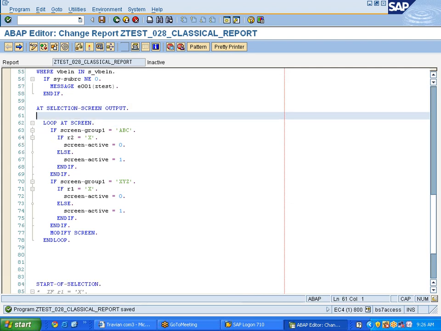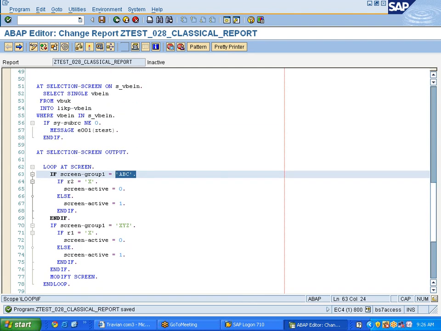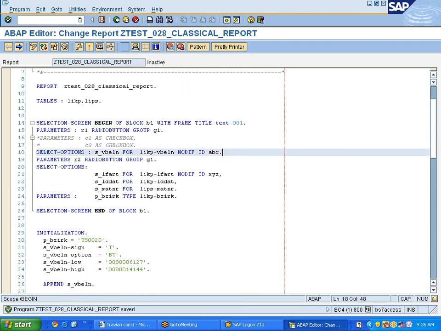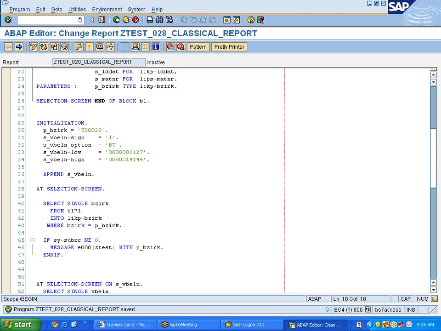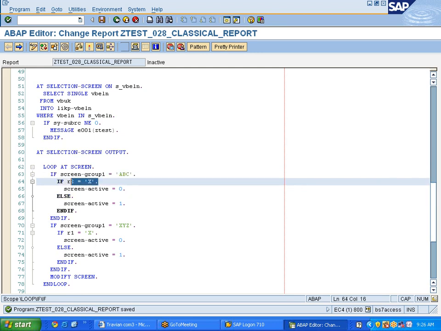So here what I'm doing is LOOP AT SCREEN. If screen-group1 is equal to ABC, that means if the delivery document field, for which we have given ABC, correct? The same I'm saying here. If delivery document number is selected, and if radio button 2 is selected, radio button 2 we are giving for the delivery type, correct?